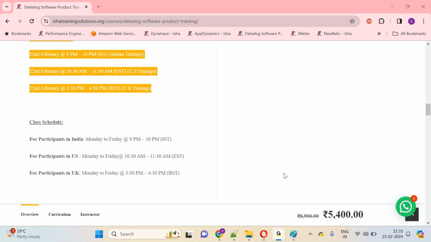All artifacts, supporting documents, and everything else we will share through Google Drive, because this is a hands-on session. You will also set these things up on your machine, and we will have hands-on learning as well. Relevant materials will be shared in the Google Drive. All interview-related questions, industry best practices, and hands-on practice, we will do everything, guys.